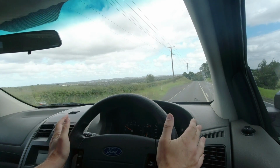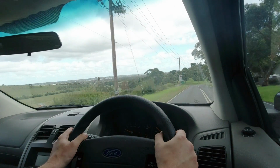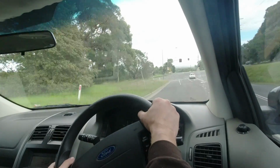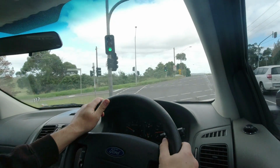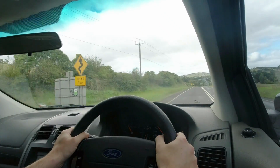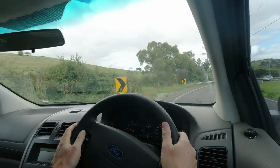But very peaceful. There's a bit of road noise because the Antipodes seem to have particularly noisy roads. But it's a very smooth, very easy car to drive. I quite like it. You do feel the height in the driving position, and sometimes that's a good thing, a nice commanding view of the world, and sometimes that isn't really what you want. We'll take this road because I believe it to be twisty. So it makes pleasant noises occasionally, but is generally fairly peaceful. Here comes another Territory in silver.